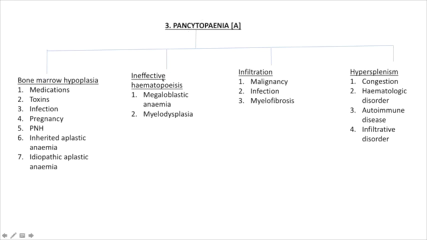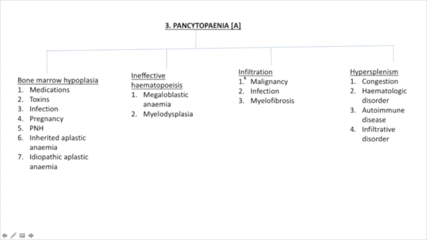Under the heading of ineffective hematopoiesis, this is the failure to produce mature blood cells as a result of dysfunctional progenitor cells despite the presence of a normal or hypercellular bone marrow. By and large, here we speak to megaloblastic anemia and myelodysplasia. Both of these are macrocytic anemias, as we covered in our first algorithm. Megaloblastic anemia, we said, referred to the presence of round macrocytes on the film, and it's classically associated with B12 and folate deficiency, copper deficiency, as well as some toxins like ARVs.